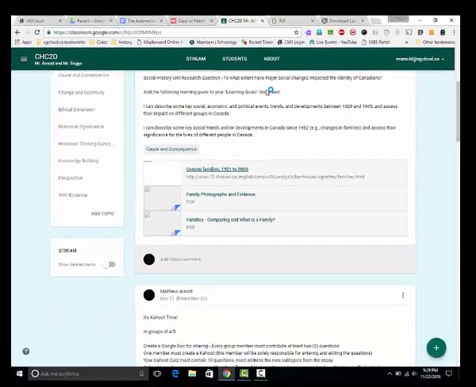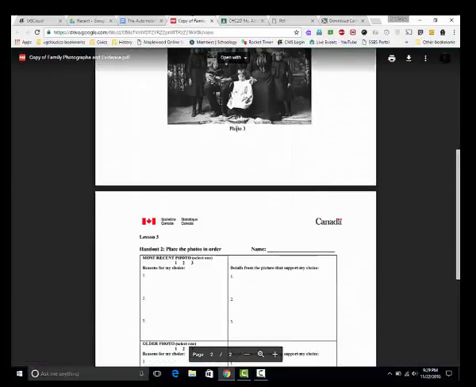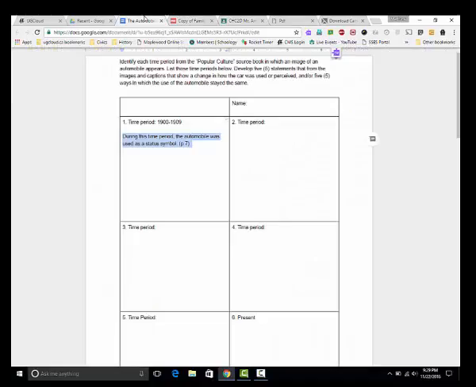It's a guide for you. You click on that, and you can take down some evidence about those 4 time periods. As you go through, you'll notice that the 4 time periods are given to you, which is great, and it's just like the automobile one that you're doing as well.